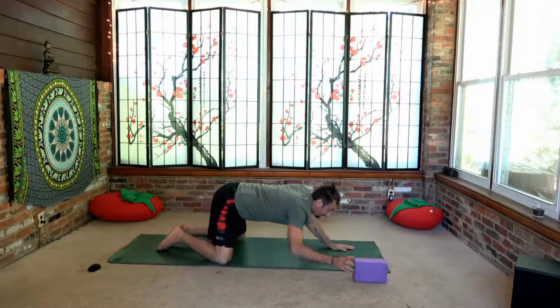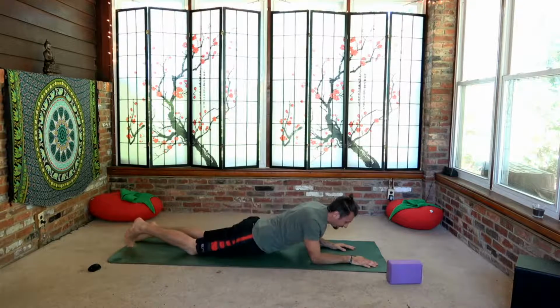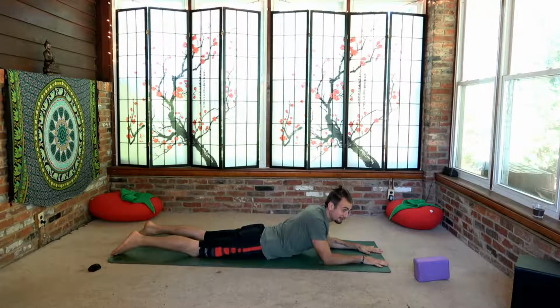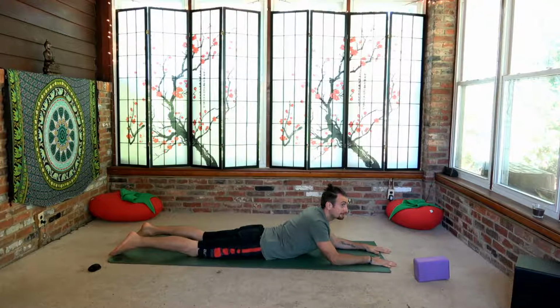And let's go ahead and shift it forward onto our bellies, onto the forearms. Gripping through the fingers here. The elbows are underneath of the shoulders or slightly forward. Just press the palms down, gaze up here for a couple more breaths.